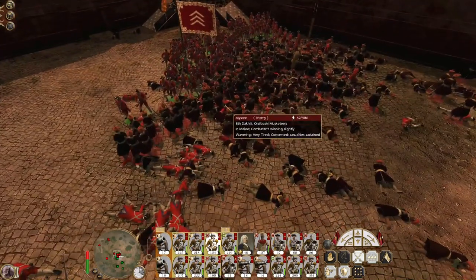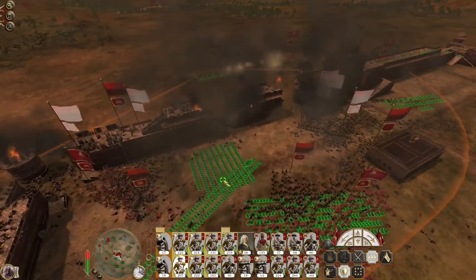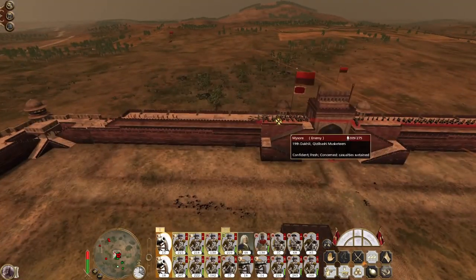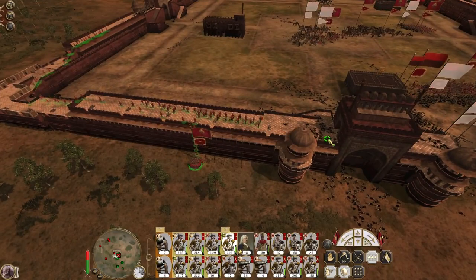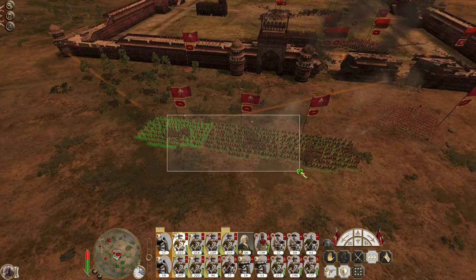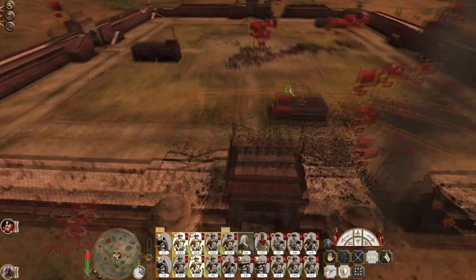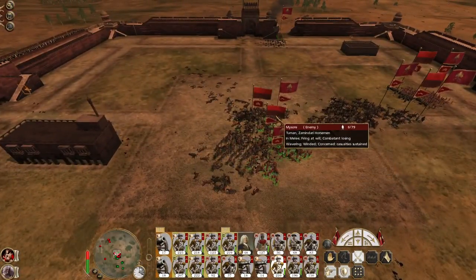So you're probably going to win against the 8th. Let's maybe run another unit in through here. These units can switch to round shot and engage Kizilbashi to the rear. These men run and secure the gate. Come on, bring the gate into the fold.